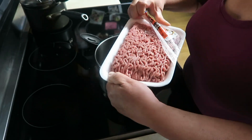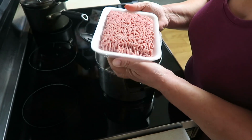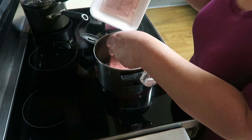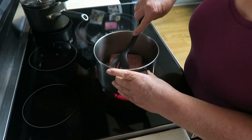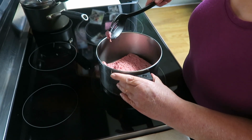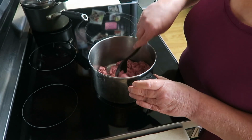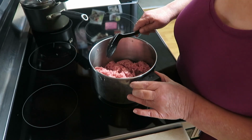So we're just gonna brown this. I thought about cutting up an onion and putting it in, but since we're gonna use the beefy onion soup mix, I don't think I'm gonna need the onion. Oh, I don't know if this pan's gonna be big enough. We'll see. But I wanted to give this recipe a try. Do you think that'll hold 5 or 6 cups of water as well? Gosh, I hope so. If not, I'll switch out the pans. I'm going to get this browned up, drain it if it needs to be drained, and then we will proceed with the recipe.